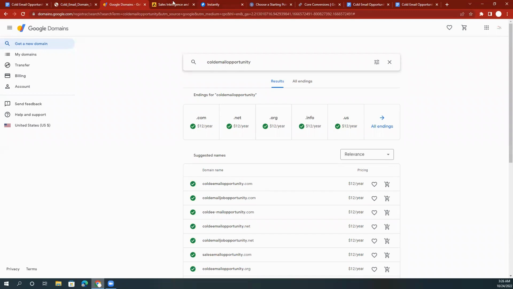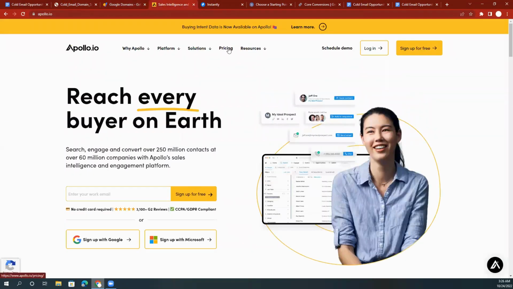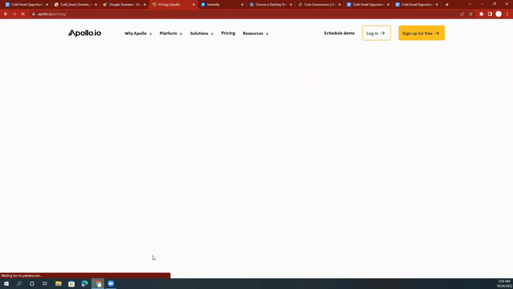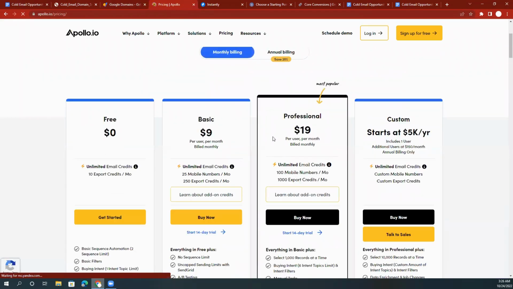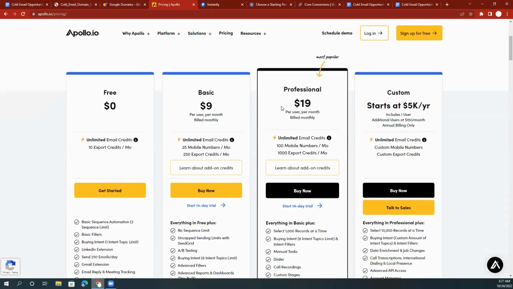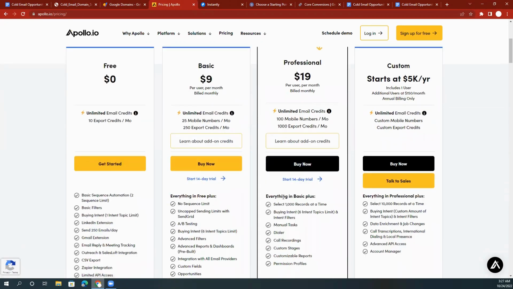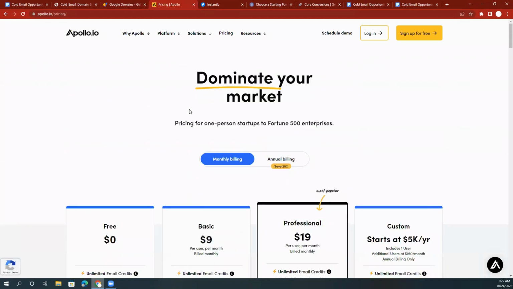We already have that. Next thing I'm doing is buying Apollo, which is going to be our lead scraping platform, right? This is going to be $20 and you can get it for $99 and then eventually you can get that back for 19 if you ask them to cancel the $99 plan. But point is for now, guys, we're just going to get the $19 plan and use our 1000 exports, okay?